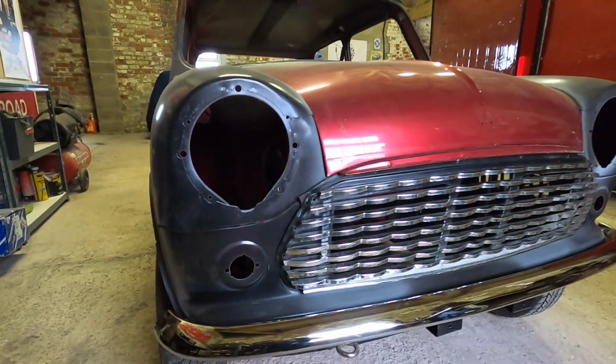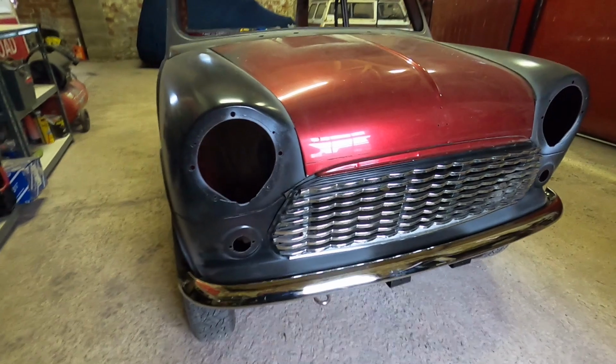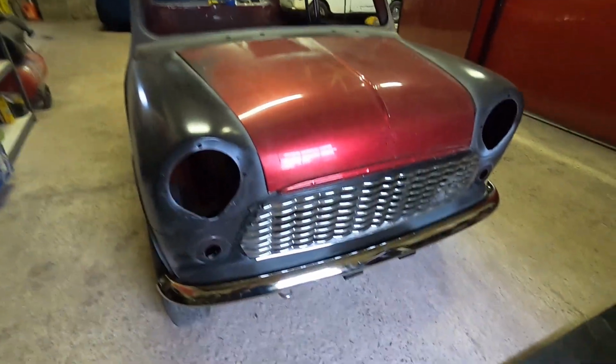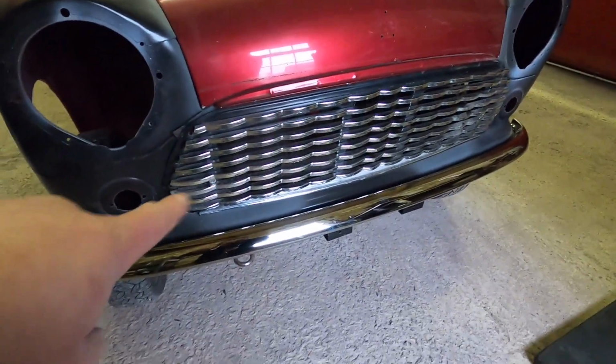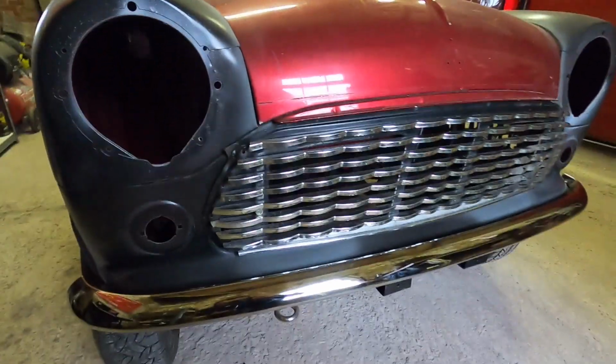And there we have it. Look at that, looks like a Mini again. That's really cool. Right, so I'm just using nuts and bolts. Obviously we normally have the grill button to poke out through there, but just for mocking up purposes, that's absolutely fine.